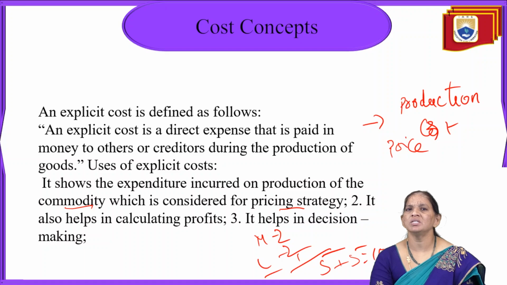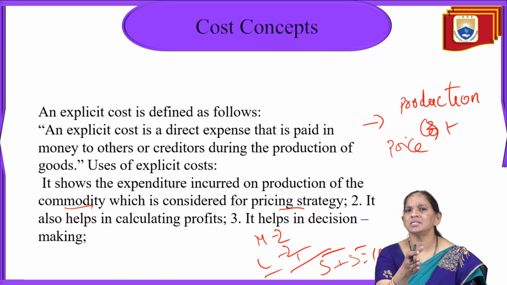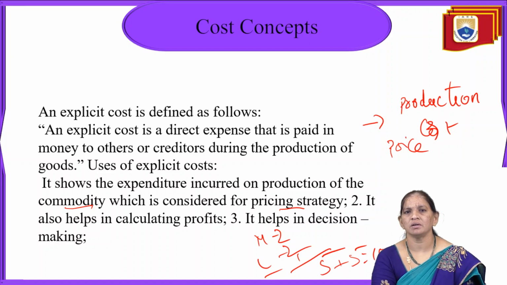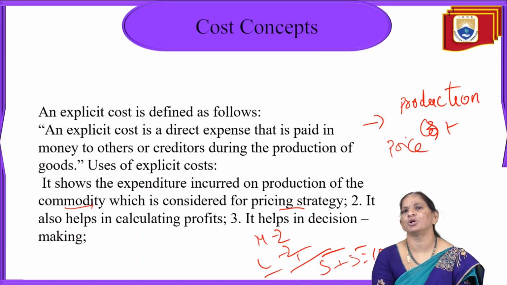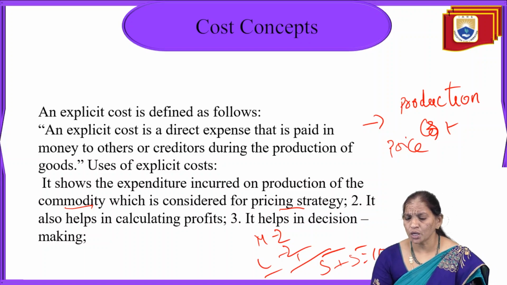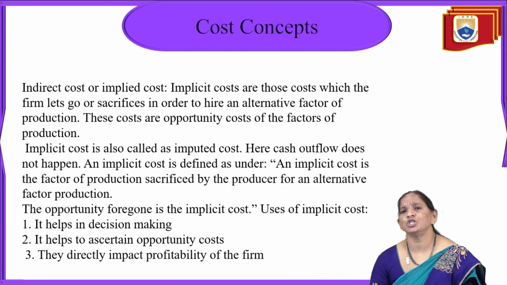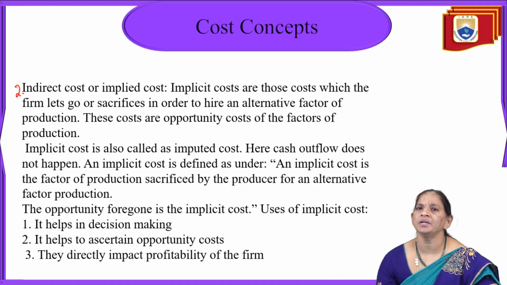In managerial economics, we look at the manager's aspect of enhancing the organization by decreasing cost and increasing profits. When I want to increase profits, I should identify which cost is less. Direct cost will help us identify that directly. Last time the material price was 5 rupees, now it came to 4 rupees 50 paisa. Then automatically they can know that 50 paisa is an excess gain for us. In this way, to take any decision relating to the factors of production, explicit or direct cost is very important. So this is one type of cost in managerial decision making. And the second one is indirect cost or implied cost.